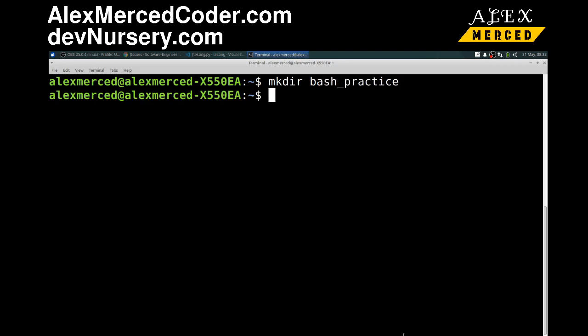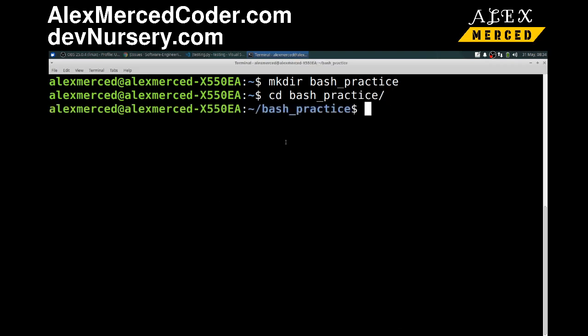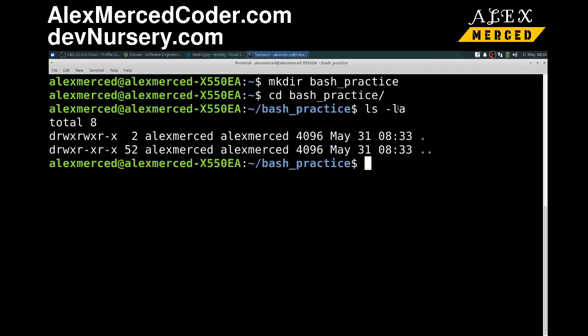Now, if I want to go into that folder, I can type in cd for change directory. I'll start typing in bash_p. I don't want to type this whole thing, since this gets really long after a while typing all these file names. So if I'm at the point where everything going forward is unique, I can just hit tab, and it'll finish it for me. So cd bash practice, and now I'm in the root, inside of a folder called bash practice. Cool. And now if I type in ls -la, there shouldn't really be anything in there.